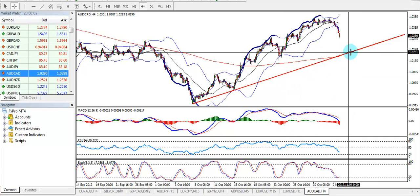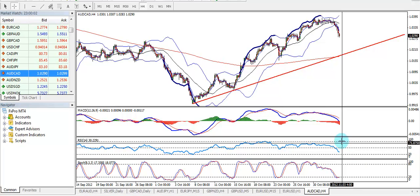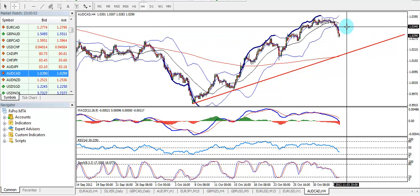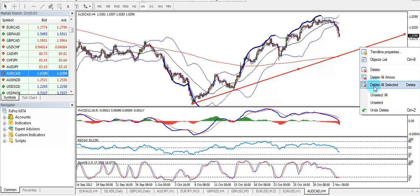It could happen from here to here or a bit higher. There is also support around 102.60 which we need to pay attention to. RSI could go to 20 and create an extreme divergence. These are the signs we need to pay attention to. Hold the sells until you get the opposite signs. If we get a retrace higher, you can go to intraday charts like 1 hour and 15 minutes and look for sell opportunities. Sell on short-term divergences to enjoy the continuation of the down move. And as we see, there is still room to go.